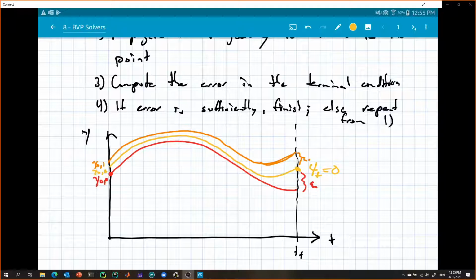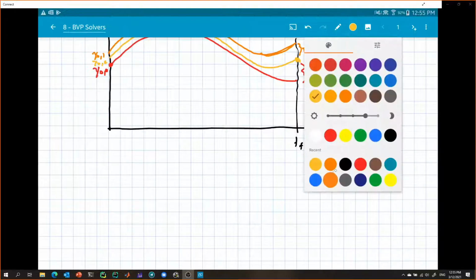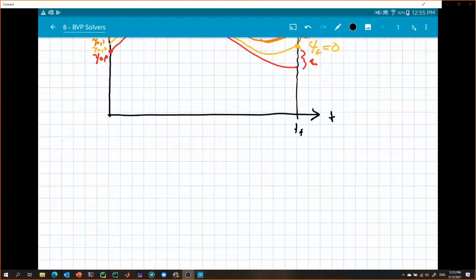That's why it's called shooting. You shoot the trajectory forward like you shoot a basketball. That's probably the best analogy. If you're shooting a basketball, and you are too high on the rim, then you can lower your shot a bit, use a little less force, and then if you're too low on the rim, you use a little bit more force until you get it in the basket. So when you think of it that way, I think it's fairly intuitive. In that sense, are there any questions, by the way?